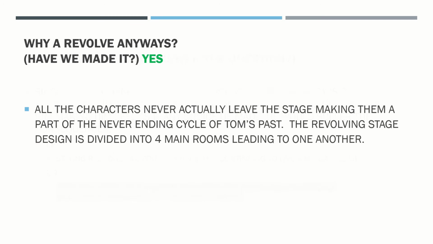So why did I choose a REVOLVE set? Well, all the characters never actually leave the stage, making them a part of the never-ending cycle of Tom's past. The revolving stage design I decided to do is divided into 4 main rooms, and they all lead to one another, either through standard doorways, or through hidden doorways, or windows.